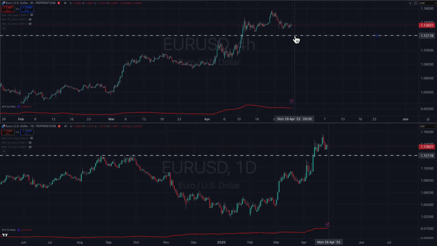Again, in terms of the entry that you're going to want to use, you could use an immediate buy from that level, as I just described for you, or you can wait for a candlestick pattern or your favorite price pattern. But ultimately, that's the area there where I want to be looking to buy the market.